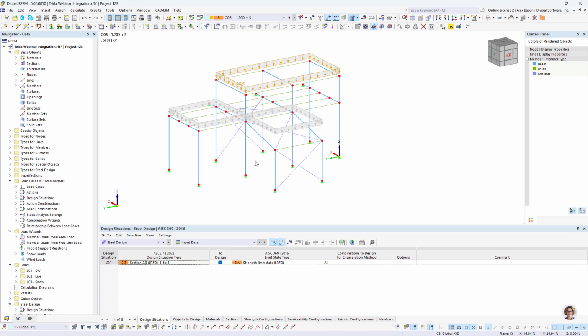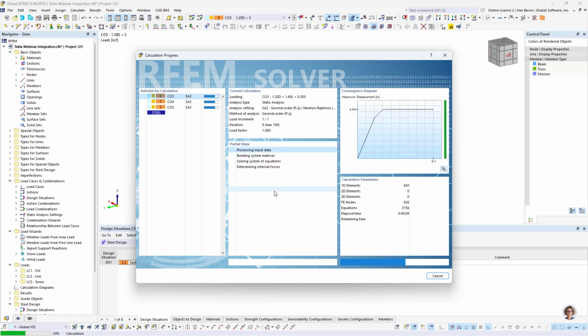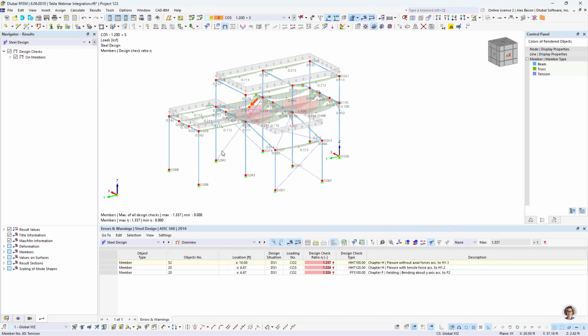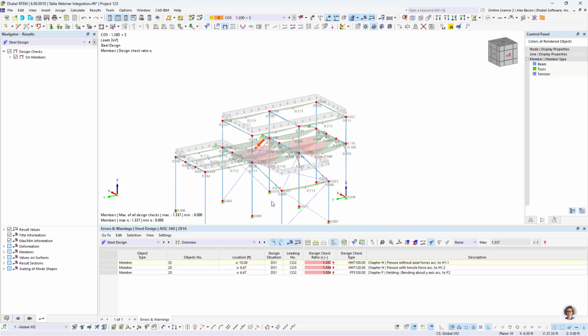And so now let's run our steel design by clicking the button here, Show Results. So the steel design will run. And now we can see our design ratios. We can get an overview of the ones that are not passing or red and above the 1.0 design check. And so I can show you how to optimize these now.